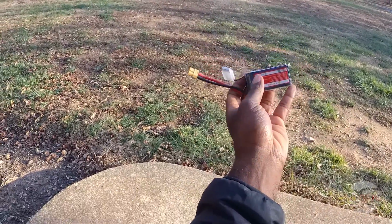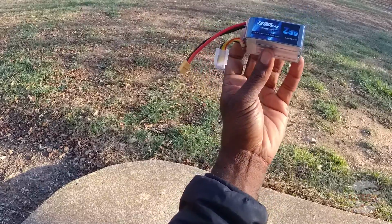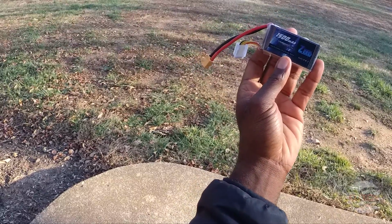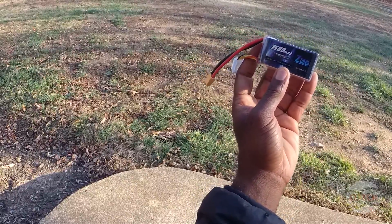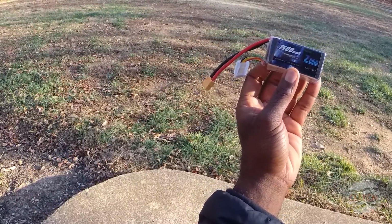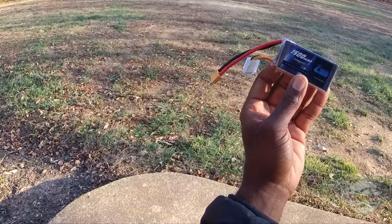So to do a true test, I did order a battery that comes in around the same weight as the lithium ion battery, but it's not in yet, so I'll do a test on that later to see if the weight actually makes a difference and not just the composition of the battery.